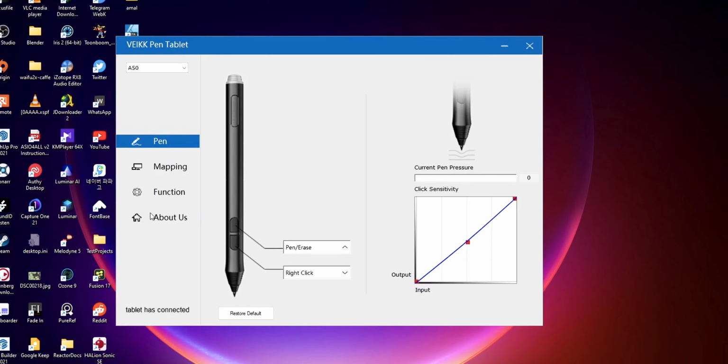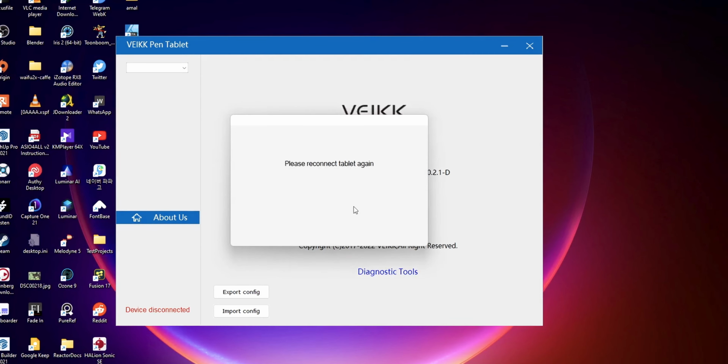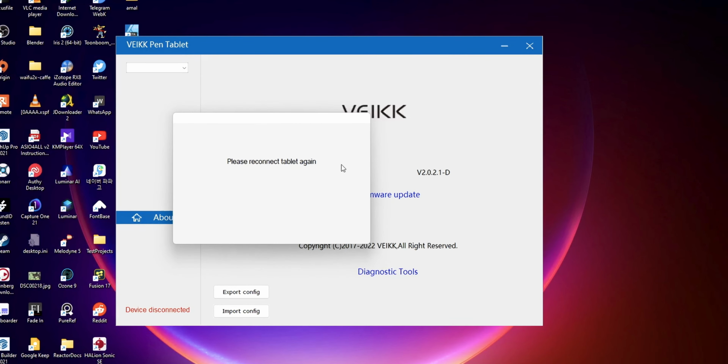If you don't press the Leave DFU option and just close the firmware update dialog box, then you need to replug the graphic tablet to get it detected on the Veikk software.